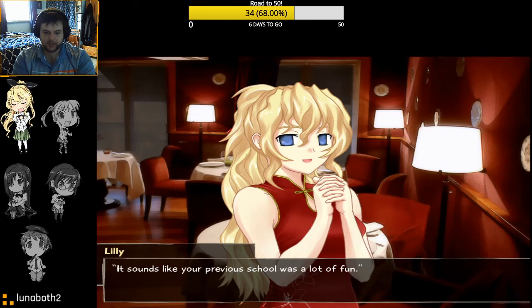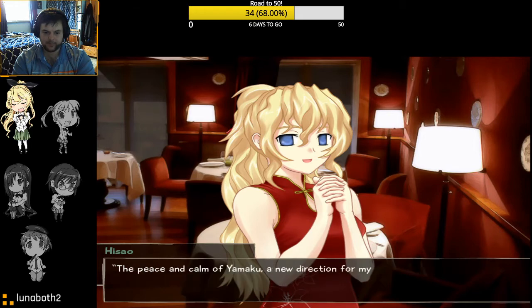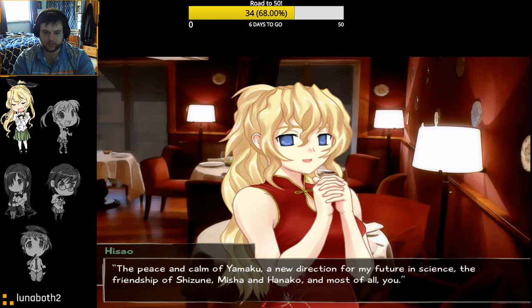It sounds like your previous school was a lot of fun. I'm not really sure how much of it is nostalgia, but there are some nice memories. That's in the past, though. I can't go back there now, but through my accident, I found a new life I'd never have imagined leading. The peace and calm of Yamaku, a new direction for my future in science, the friendship of Shizune, Misha, and Hanako, and most of all, you.